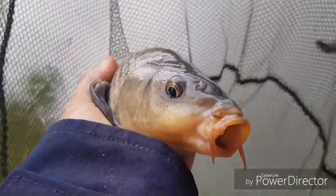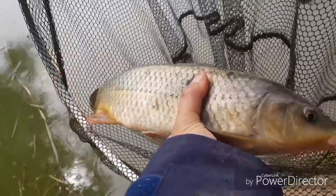I got him. So he's not the biggest fish in the lake. Not that they get massive, I don't think. That one's a good condition one. But yeah, lovely little common carp. I don't know, a pound, maybe a pound and a half, I'm not sure.